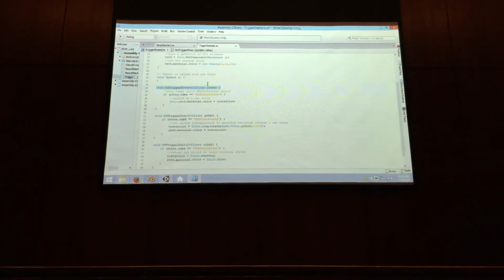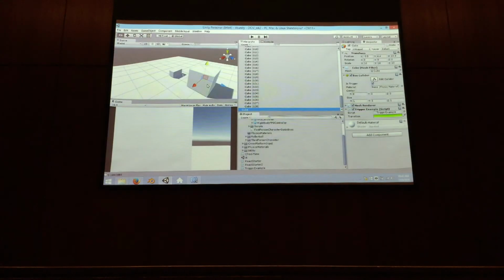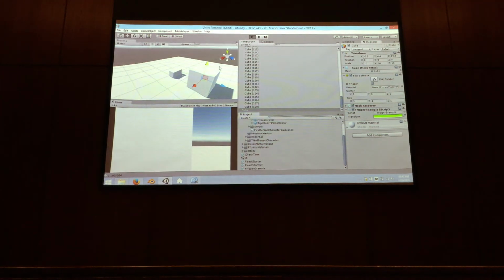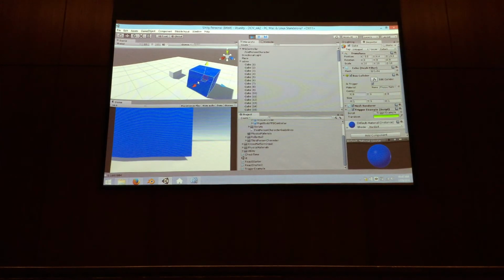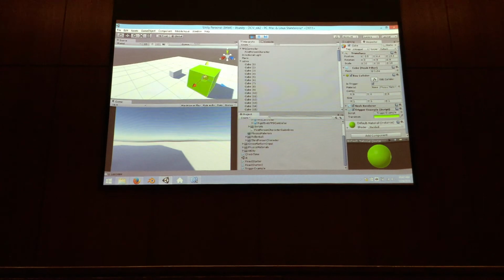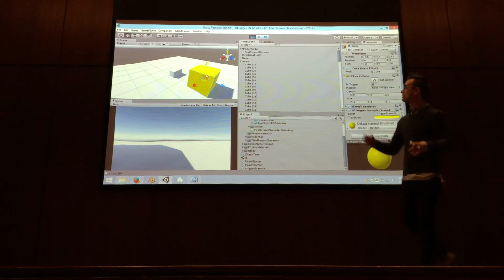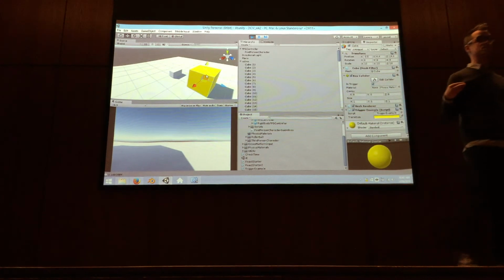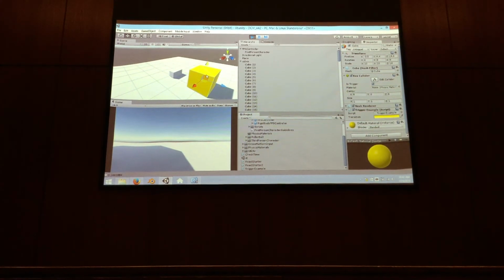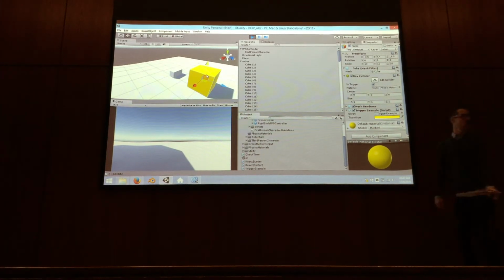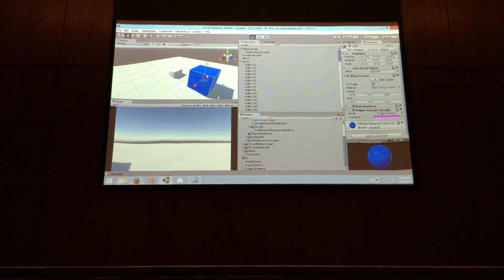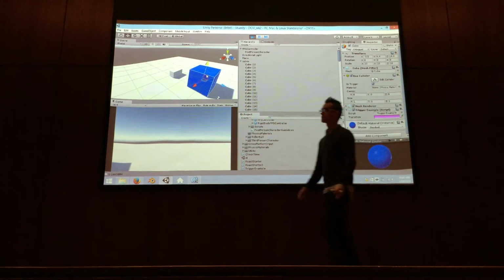So if you notice, when I go inside of the trigger, it switches to that color that I set, and then it slowly, over time, starts to transition towards yellow. And eventually it'll get to full yellow. And when I come back out of it, it instantly gets set back to the blue. Does it make sense?